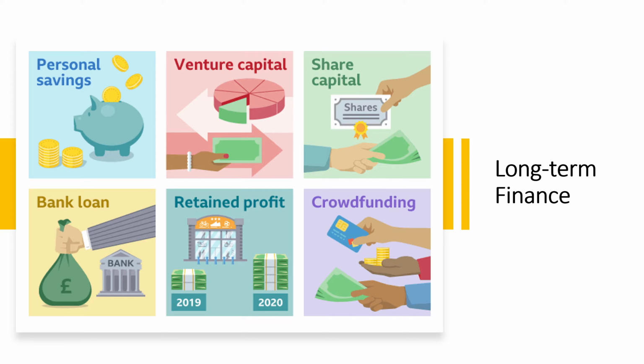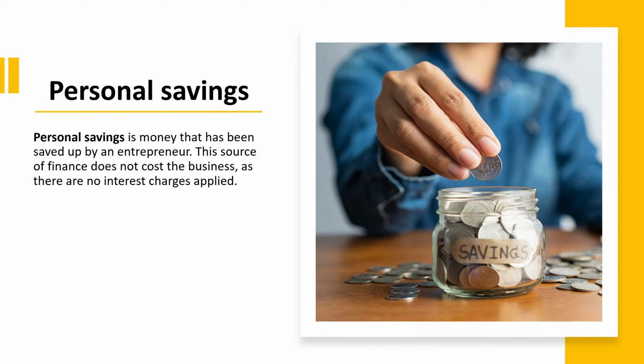Long-term finance includes things such as personal savings, venture capital, share capital, bank loans, retained profits, and crowdfunding. Personal savings are money that has been saved up by an entrepreneur. This source of finance does not cost the business, and there are no interest charges applied because these are personal savings.